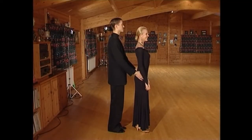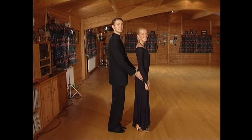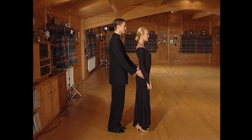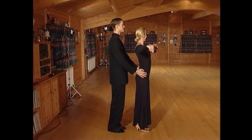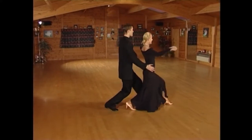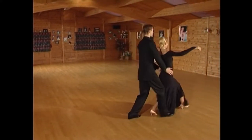Now for the children to have some fun and to create a different feeling in the dancing, let's try to make a train with all the children in one line and maybe the teacher up in front, and we just use this to develop the slow rise and fall, the beauty of the movement and action of the waltz. So here we go with some change steps. One, two, three, one, two, three, and feel the shaping, feel the shaping.